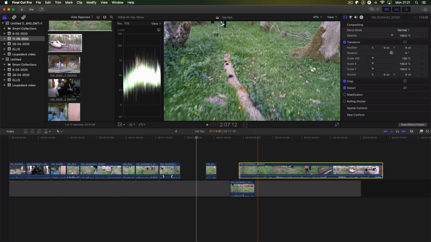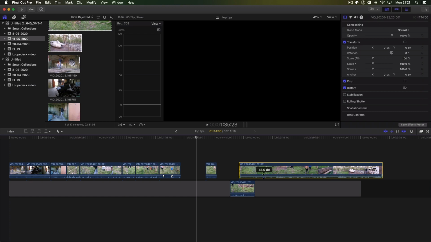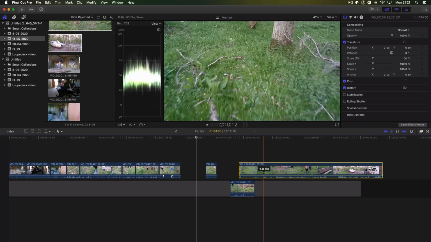Another one as well. You've probably found when you're trying to increase and decrease the volume of a clip, whether it be music, MP3 or WAV file, or just one of your video clips, it's really sloppy to try and get this 1 dB at a time. Yeah, it is a bit of a pain.